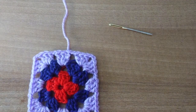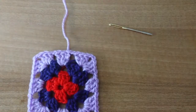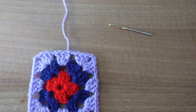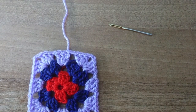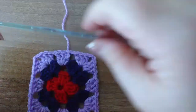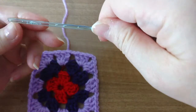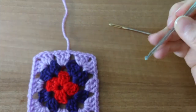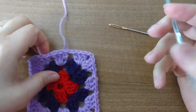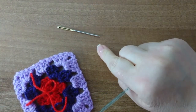Another way that I do it is I get a 3 or a 2 millimeter. Oh, that's a 3.75. I've got a smaller one. That's a 3. There we go. I get a 3 millimeter. I don't think you can see the number on that. It says 3. There is a 3 millimeter. And I weave in with this if I haven't got my needle.